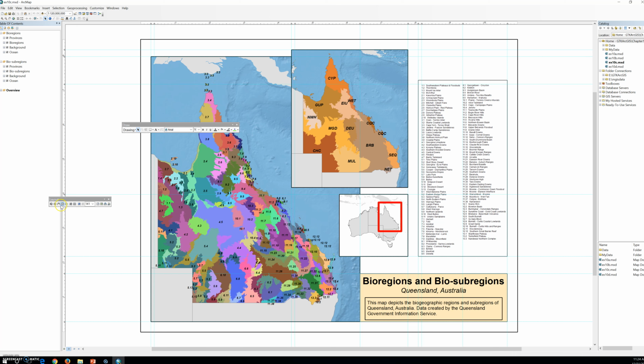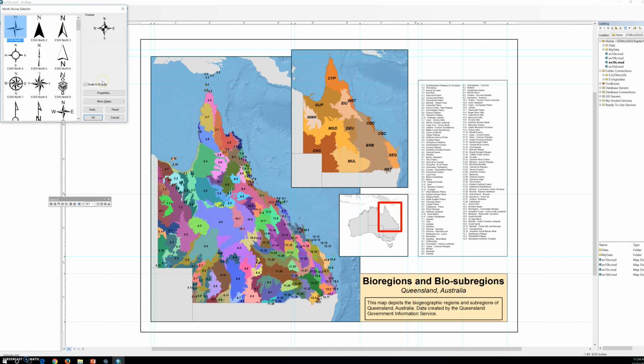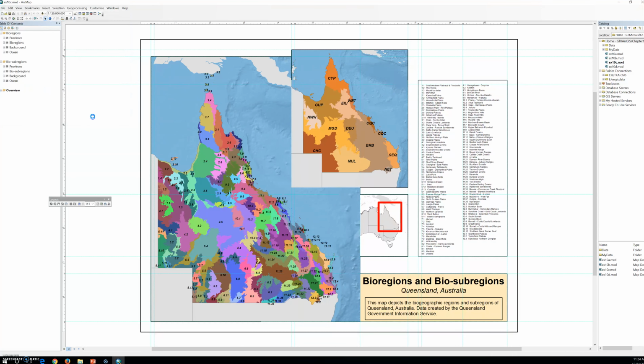We are going to the menu bar. So remember, we close this out first. We're not going to draw anything. The menu bar is right here, and we're going to choose Insert. Remember, that's how we inserted the title, and now we're going to insert a north arrow. For the north arrow, we're going to choose the Israel north arrow tool and hit OK.